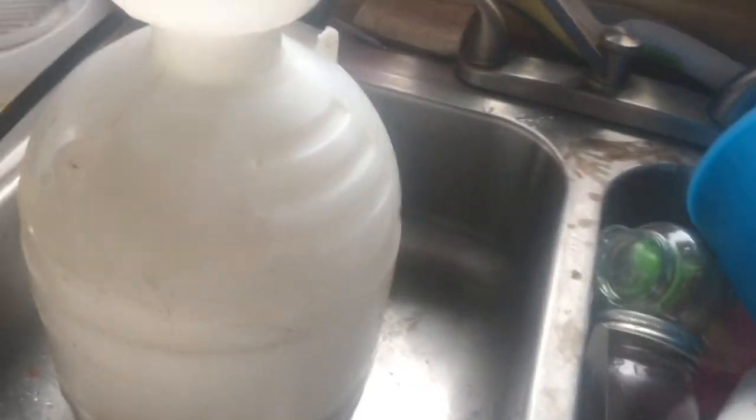That is the sound that I go for when I make my steep tea. So I am going to call this good. And by the aeration sound, I feel confident enough to go ahead and put it on my rose bushes. So that is exactly what I'm going to do. All right, so back to my sprayer. I went ahead and filled it about a third of the way full with this aerated tea. And I'm going to add about 1 to 1 parts water.